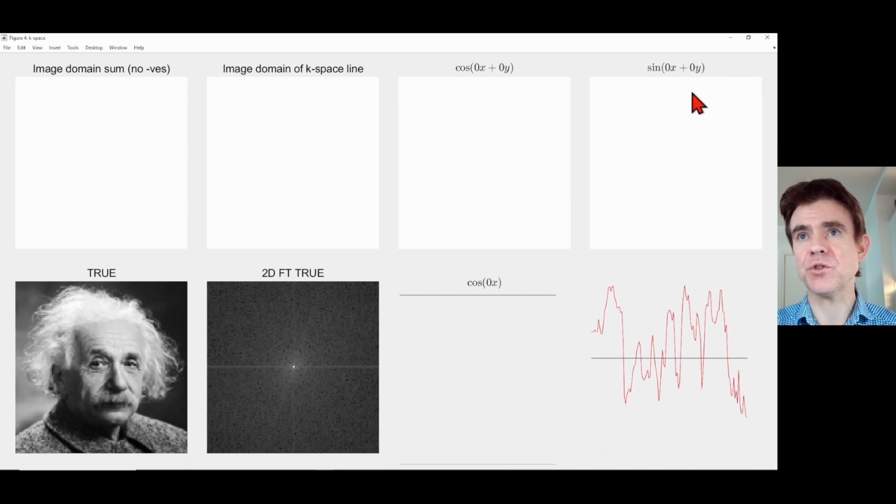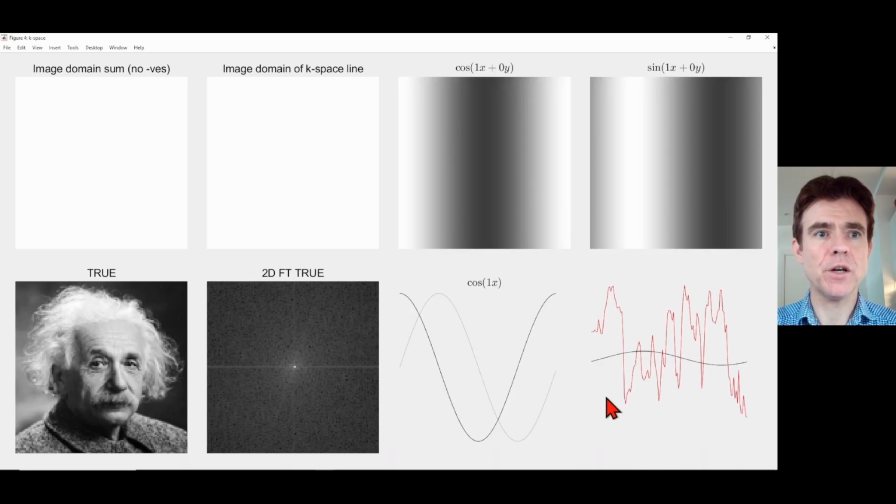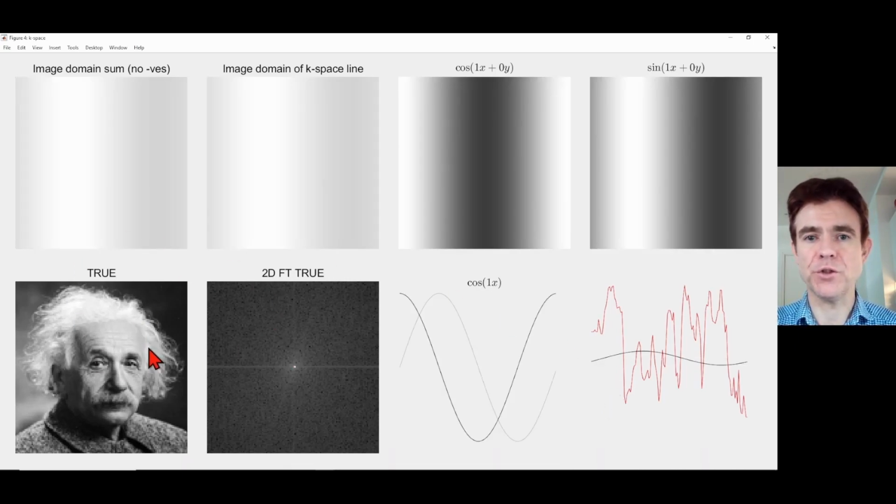Sine for 0, this is just a 0 function. So I'm just drawing a profile along here. That's what I'm showing here. It's just cos 0x, and I'm scaling it by the coefficient from the f, the complex value, evaluated at k is equal to 0. And so for that, we just get an a component, a evaluated at k is equal to 0. I refer you back to the earlier slide where I decomposed f into a and b, the coefficients for cosines and sines. Right, so let's move on then to develop the synthesis of this 2D function.